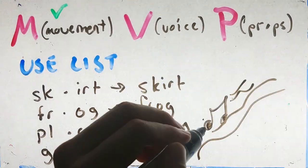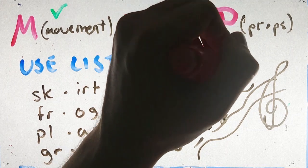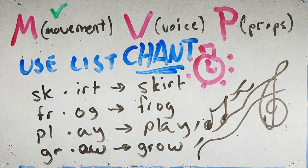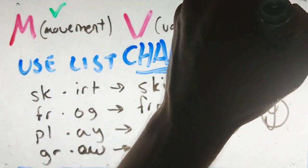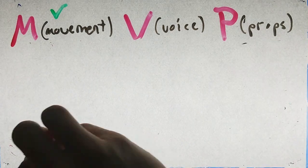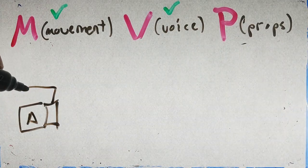And just by having fun with your voice, it'll already make it fun, but also you get through a lot at once. And if there's an issue on any one of those words, then you would go ahead and take a look at that in isolation. If they had problems with skirt, then you would write that out and then work with that a little bit more closely, okay? So movements, voices, and then of course, don't ditch your props.